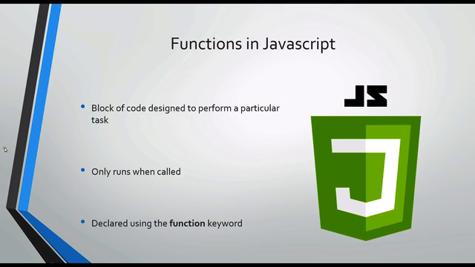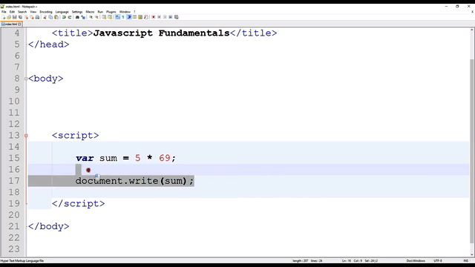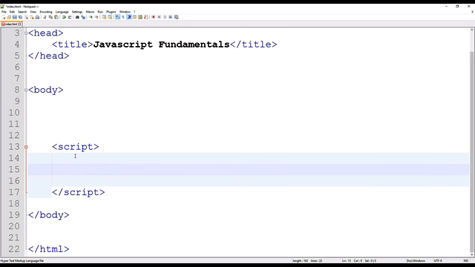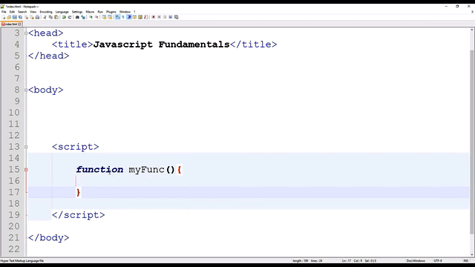So let's have a look inside of Notepad++ for an example on this. So I'll just get rid of this bit here. Okay. So the first thing I'm going to do is declare my function. So 3-step process once again. So I'm just going to use the function keyword. Then what I'm going to do is name this function. I'm just going to call it myfunc, for short for my function, and a couple of things I need after this, guys. So I need 2 circular brackets, and I also need an opening curly bracket and a closing curly bracket, and I'll explain what these circular brackets are for just in a minute.